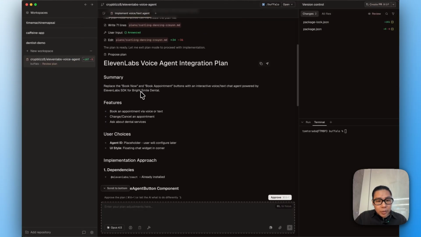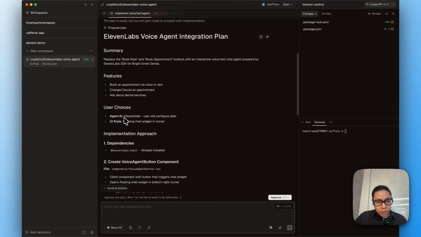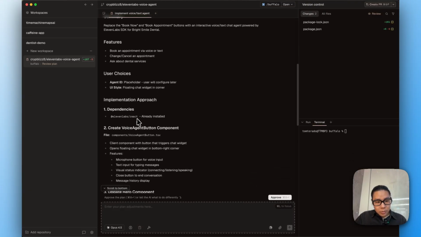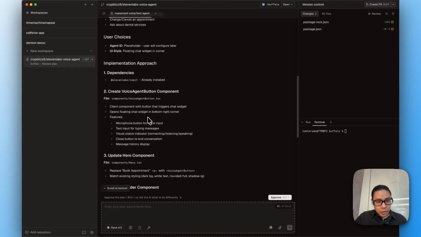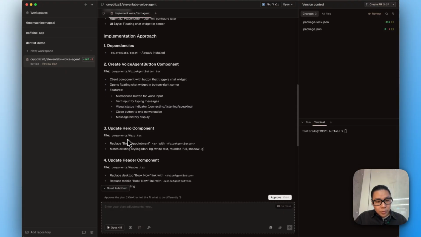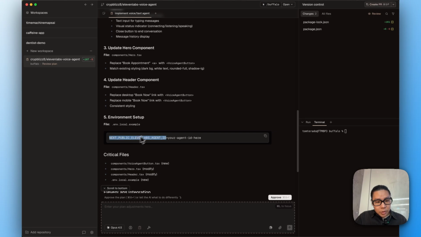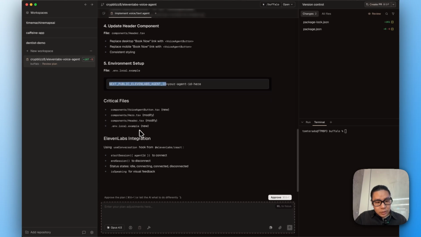Replace the book now button with an interactive voice agent. Sure. Ask about services. We're going to put in the UI dependencies. It's already installed it. Okay. Voice agent button. It triggers microphone, book appointment, replace. All right. We just need to put in the agent ID.